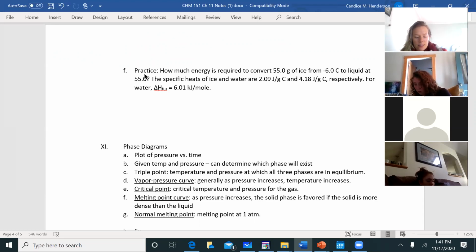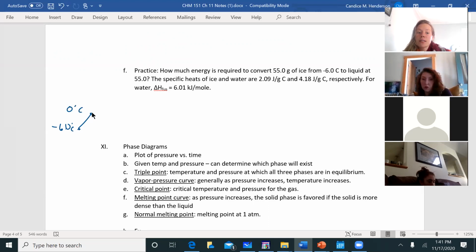When I'm working on these, I always like to draw a curve for it. So the first thing I'm doing is starting as ice. And am I at my 0 degree point for ice? No, I'm actually below it. So I'm starting at -6.0 degrees Celsius. If I want to melt my ice, the first thing I need to do is increase its temperature to the melting temperature. So what is the melting temperature of ice? 0 degrees Celsius. So I need to change it from -6 all the way up to 0 degrees Celsius.